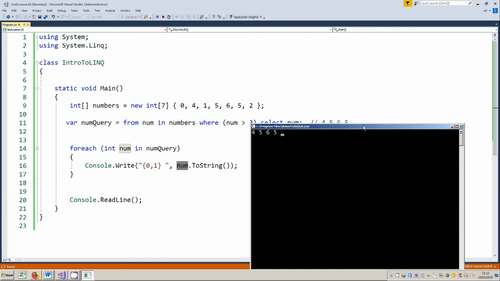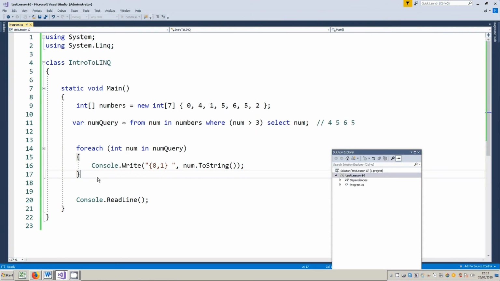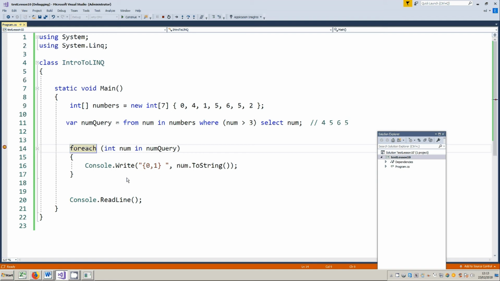So we have indeed used a loop at the end of the day, but let's see how this works when we do these individually. I'll put a breakpoint in here, and if I run this now up to the breakpoint, you'll see that every time we try to iterate, it goes up to our query. I'm continuing to press F11, and you'll see that it actually evaluates the query at runtime, i.e. deferred execution, and prints them out.